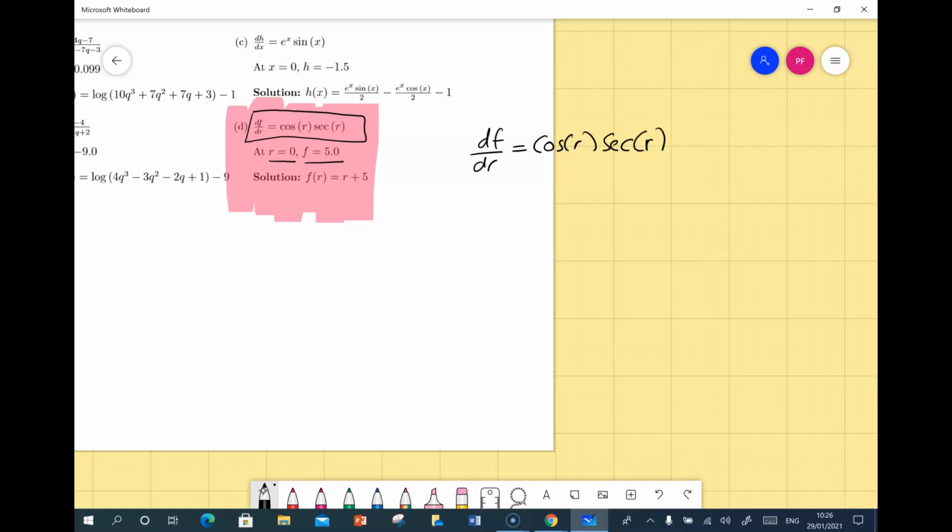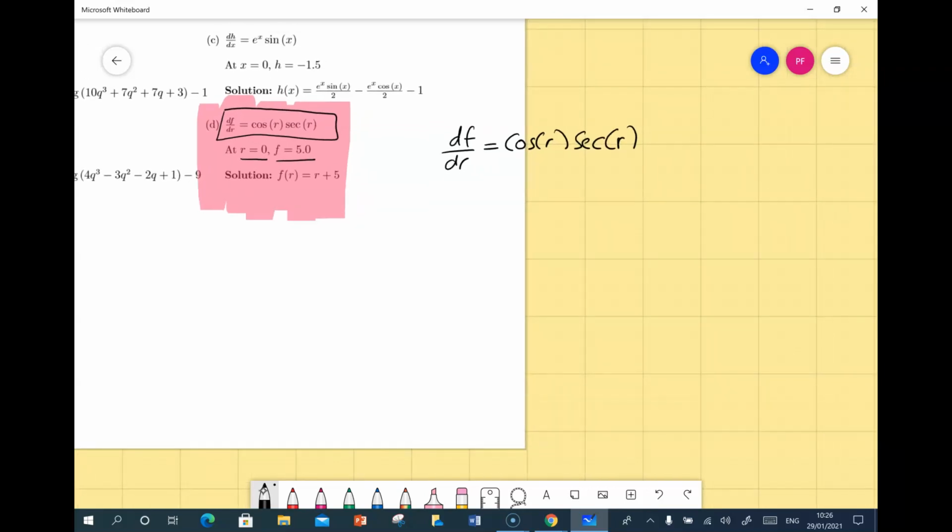So I need an expression in r and f. I don't want these d's here or anything. But ultimately they want me to create an equation. F is equal to stuff with r. So the easiest thing to do is going to be to integrate both sides. But first I need to bring my dr over. So if I'm integrating r's, I need a dr over there with them. So cos of r sec of r dr, and we'll integrate both of those.